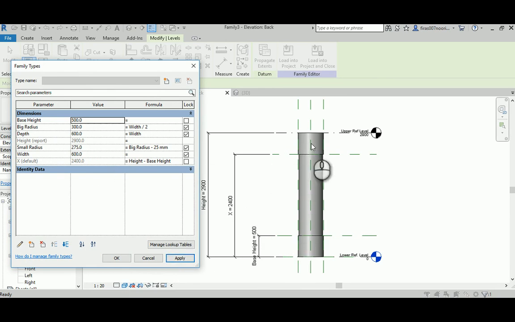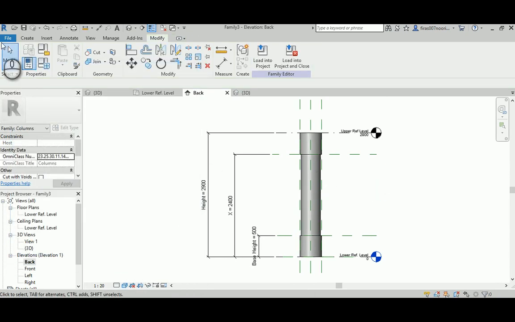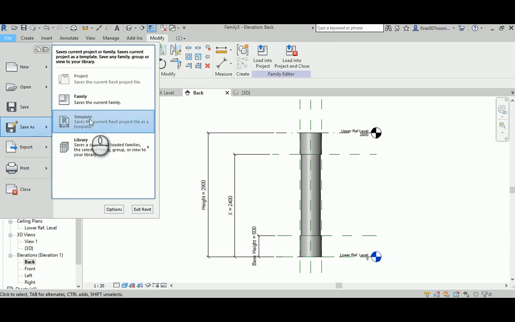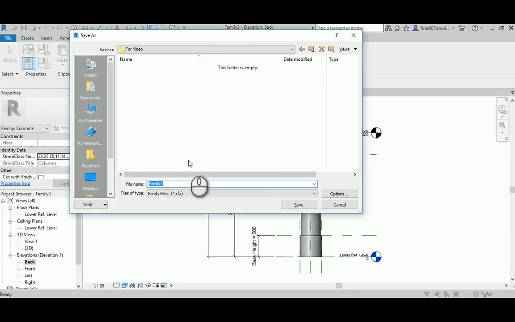And a little bit chunky. So let's push that back again, or let's at least reduce the big radius to 250 maybe. It's going to give us a slimmer proportion. Now I'm gonna go file, save as the family, and I'm gonna name it column, underscore column, and it's parametric.